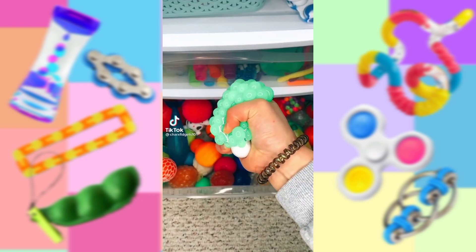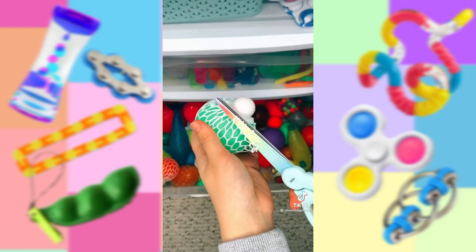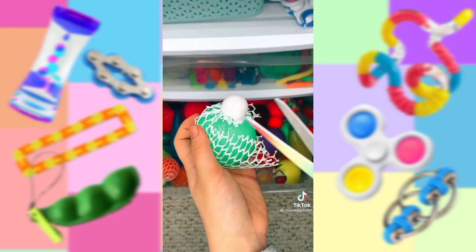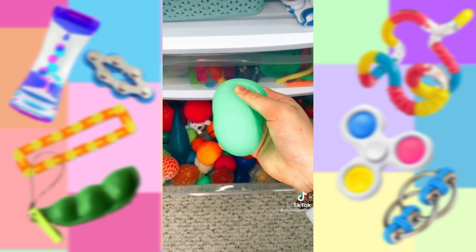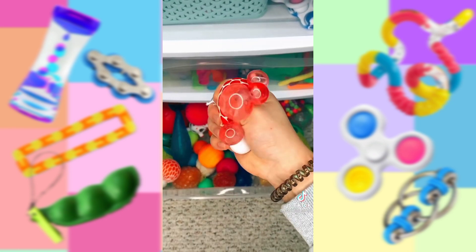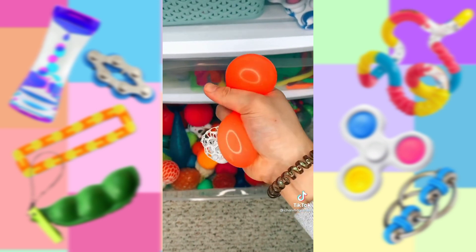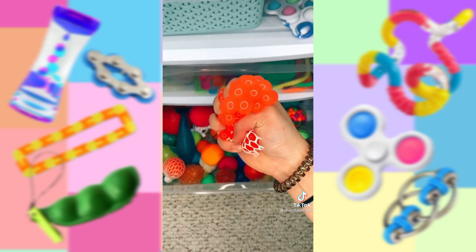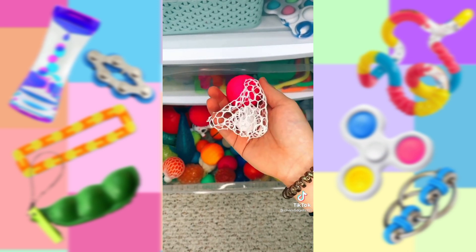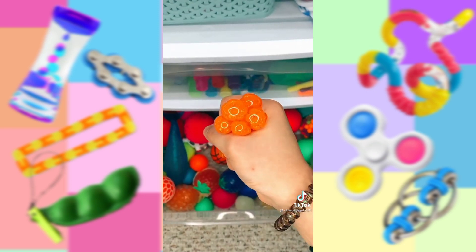Let's see if the net on this mesh ball works on other stress balls that I have. First, I'm going to cut the net off of the mesh ball. That was a lot messier than I thought, but this feels so much like a clear dough ball. First, I'm going to try the net on the splat ball — I don't think this is going to work. Oh, it kind of works! This jelly ball feels really similar to the green ball the net originally came with, so let's try it. Wow, this works really well — I really like this, it's super easy to squish. Now I'm going to try it with a mini neato because I feel like it'll fit better with the net. I surprisingly really like this. Lastly, I'm going to try it with a mini Orbeez fruit — this is not as bad as I thought it was going to be.